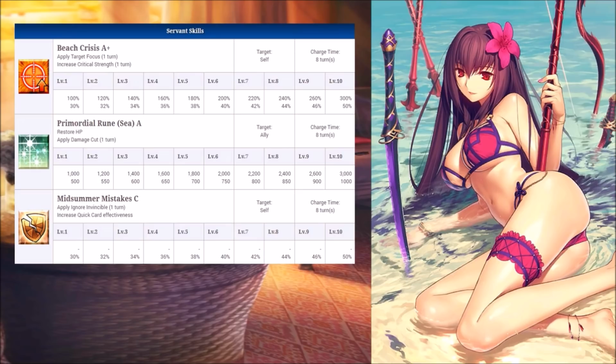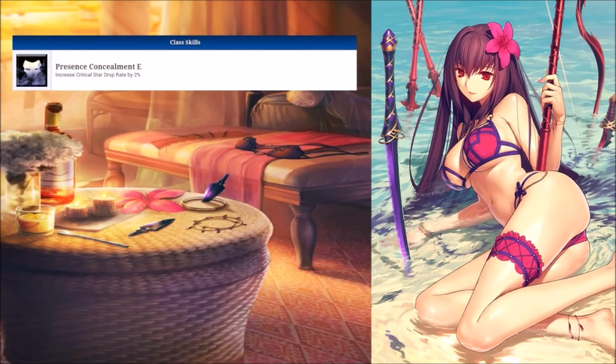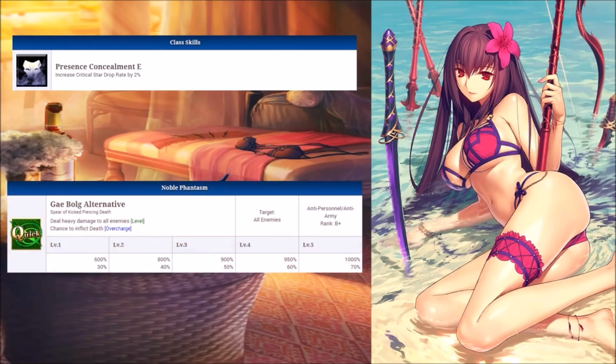Her last skill is meant to be used with her NP attack. Invincibility Pierce will give you that guarantee hit. Ideally, you want to quick Brave Chain to fully leverage the boost in quick performance. She has one passive, and a pretty weak one if I'm being honest. A 2% increase in star generation isn't the best, but it does align to one of her strengths, and it's better than nothing. Her Noble Phantasm is very straightforward.